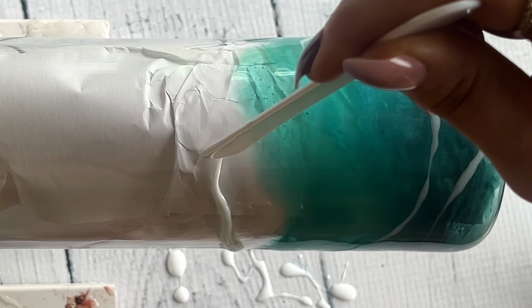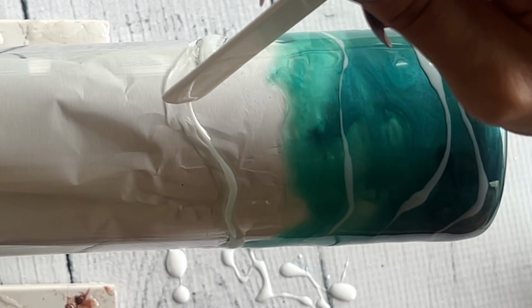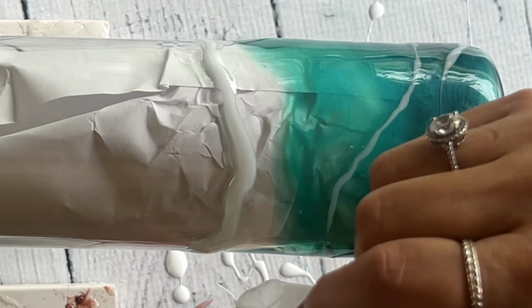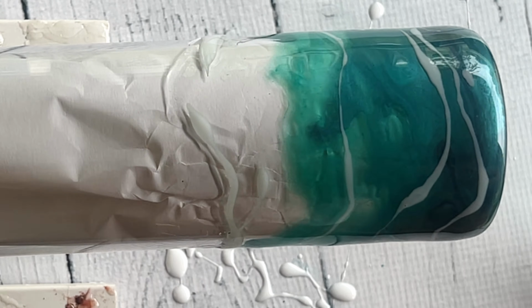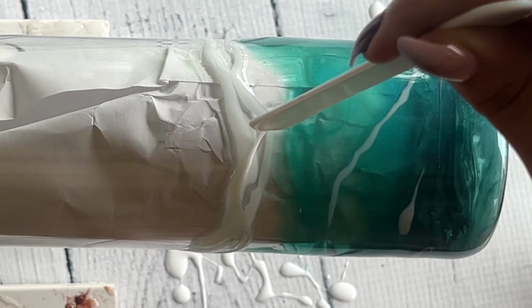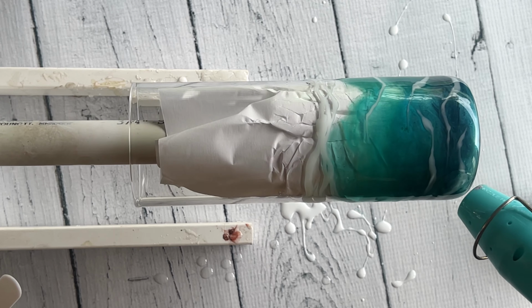So I added a lot more at the top and made these lines a lot thicker. This would be where the waves would be crashing up on the shore. And you want the waves to kind of look stacked and just not perfectly even with each other, just kind of how waves naturally are.